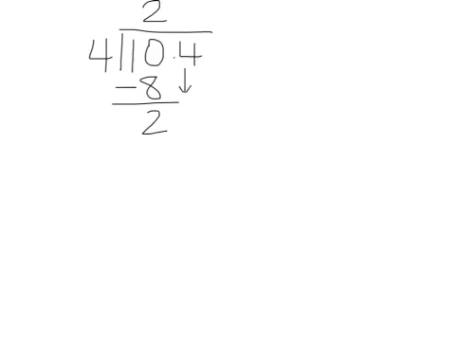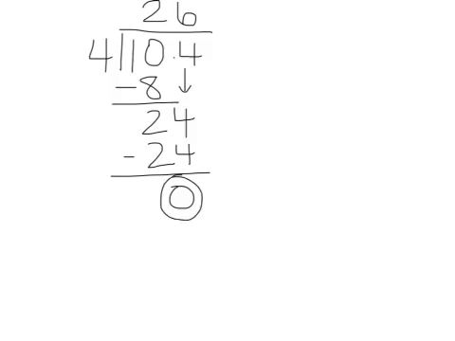Bring down the 4. Does 4 go into 24? Yes, it does. 6 times. 6 times 4 is 24. Remainder of 0. The decimal is here. I'm going to raise it. 10 and 4 tenths divided by 4 is 2 and 6 tenths. Now I'm going to give you 2 more slides, but they're really tricky. Try it if you'd like, but you certainly don't have to do it. This next one's tricky, remember.